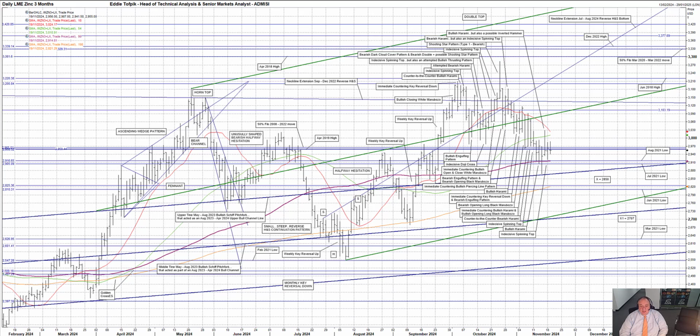at 29.15, a congestion band between 29.58 to 29.65 containing the April 2019 high at 29.59, and a 50% Fibonacci line, the big old 2008 to 2022 move at 29.65, plus further up the green middle tine of the February to August bullish shift pitchfork, as well as over the July high at 30.22, followed by the neckline extension of the September to December 2022 reverse head and shoulders pattern, currently 31.36, where the market finally slowed down and took a breather during early October, and then again over late October, just shy of the June 2018 high at 32.20.